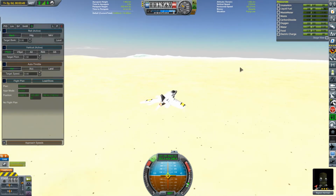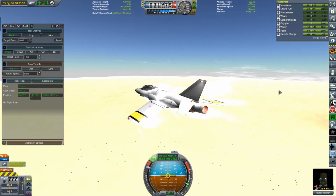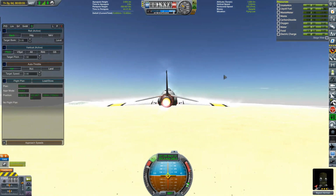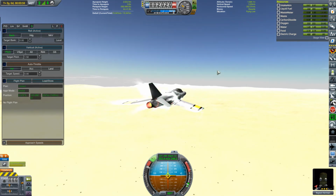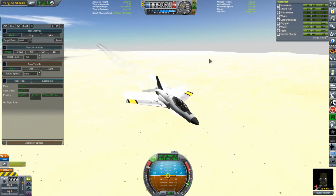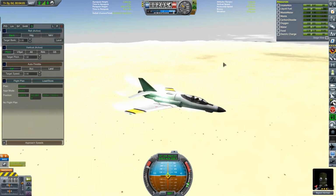It's about 3 times TWR, but I noticed a bit of heating. We've got heating effects here towards the rear of the aircraft, around this area and here. So I think part of the structure could be blocking the thrust of the engine. No, technically it shouldn't be. Okay. Let's head back to this airfield and we'll land, and then we'll see what I can do.